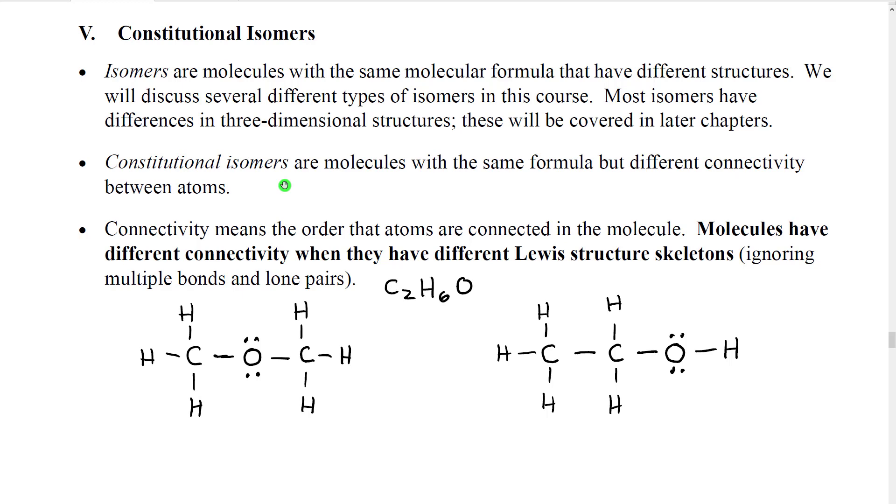One thing I'm going to warn you is that organic chemists tend to be kind of lazy, and we take shortcuts with lots of things, including with our language. So, the term isomer is sometimes used without specifying what type of isomer. If the type of isomer is not specified, if they just say these two molecules are isomers, they mean constitutional isomers.